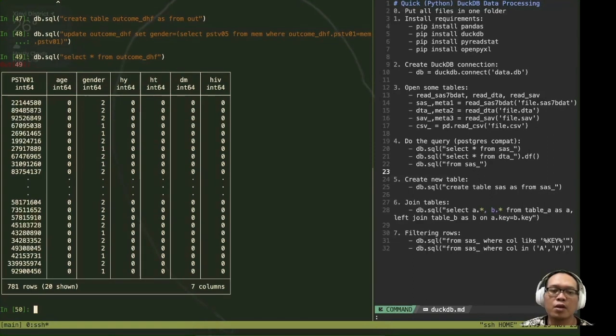Okay, so how to update other columns as well from information from, for example, FTP in this case, right? So if, for example, I want to update HD hypertension, I should do something like this one, right? And I need to select which patient, right? Which patient, BSTV01 in, right?